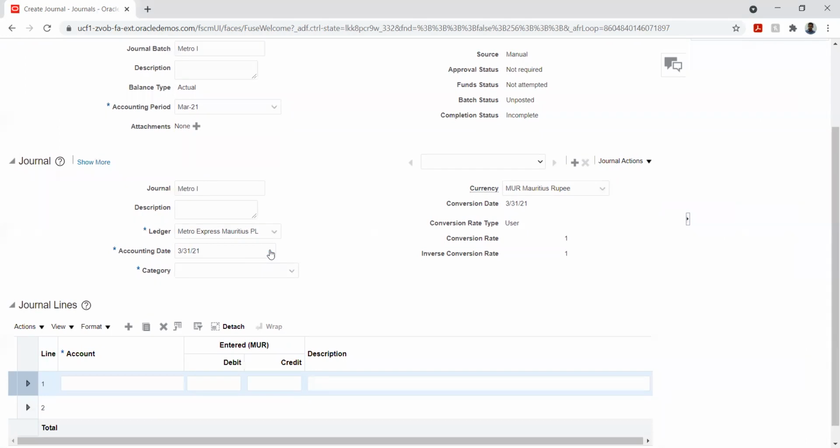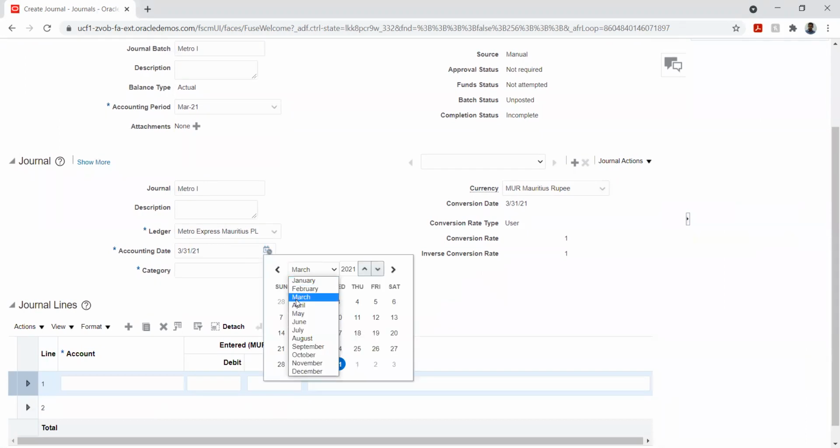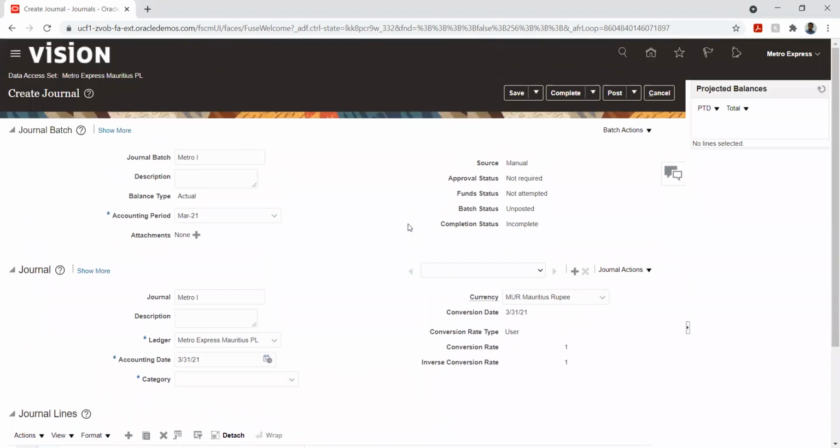Okay, so I'm changing this date to 1st of April. The reason, I think, is that the period is not open. Let me open the period first.